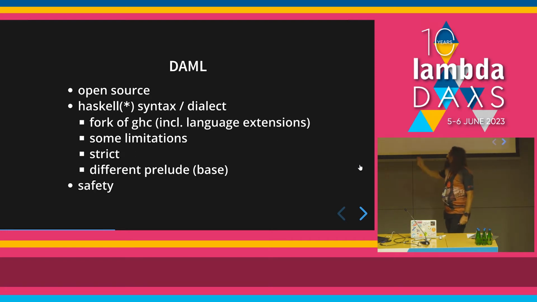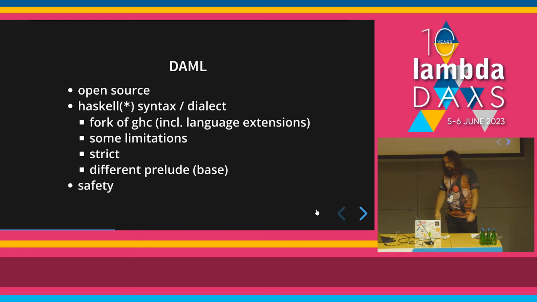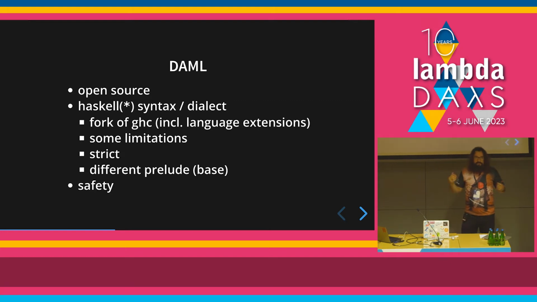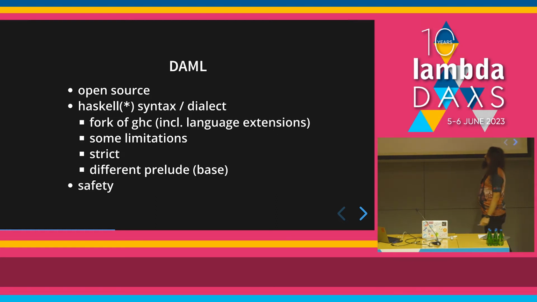A very important reason why you might not want to call it Haskell is that it's strict. It doesn't use lazy evaluation, for good reasons. So that tells you it's not really Haskell, it's just Haskell syntax, but it's still great, and that makes a big difference. We have a totally different prelude because it works on this machine, so what you can do is very limited. You cannot load a file from the disk or access the internet. All those things are basically gone. You can only do things allowed on this machine as a smart contract.